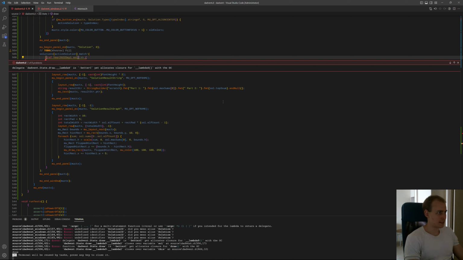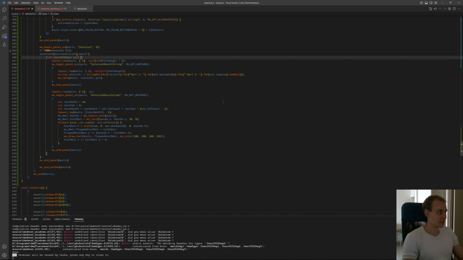There's the lambda. Well, it's not meant to return anything. What? For a multi-statement function literal, like that? Yeah, that is a function literal.